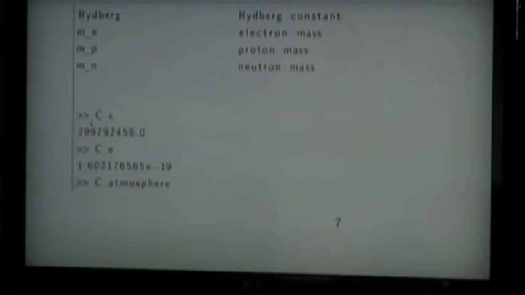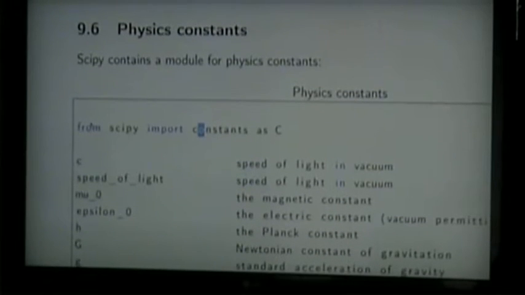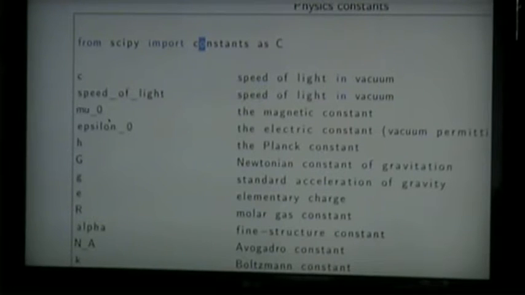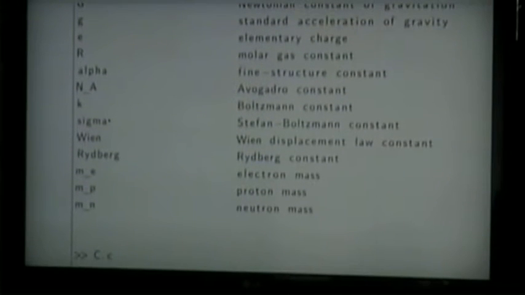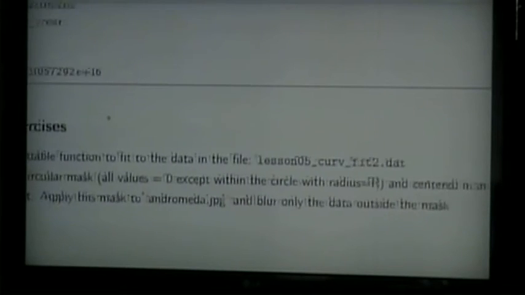So you need to call one of these constants, just use this. We will see more specific astronomy constants in AstroPy, so we can use that, like the mass of the sun, with more details there. Any questions about the constants? No, right? Okay, so let's make a couple of exercises.